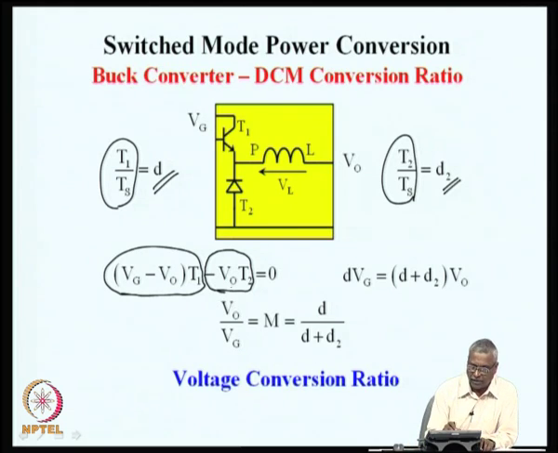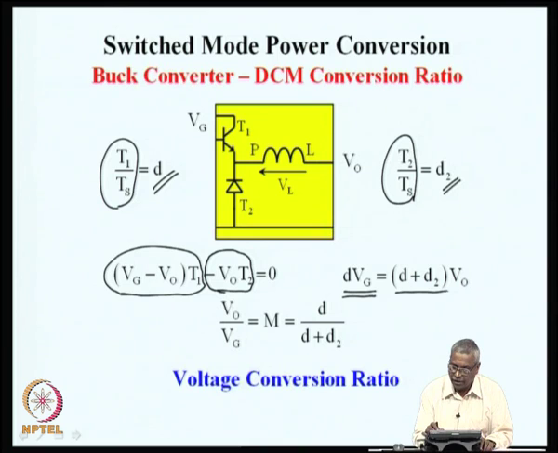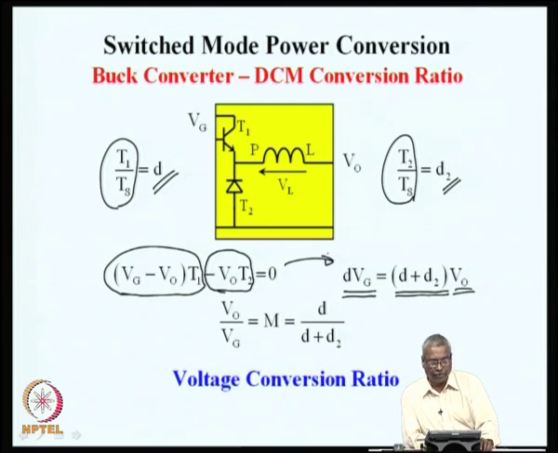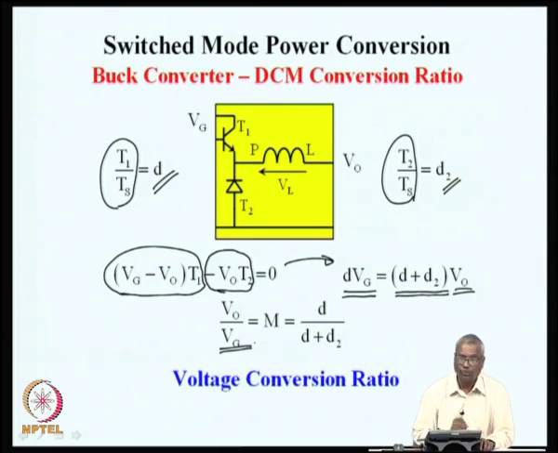And if we write the volt second balance in terms of voltage multiplied by time, it can be expressed in terms of these ratios as D times Vg, the main switch duty ratio times Vg, is now D plus D2 times V naught. Okay, this equation, if it is written in terms of duty ratio, you can divide everywhere by Ts and write it in this form. And from this it is possible to find out the voltage conversion ratio and it is D by D plus D2.